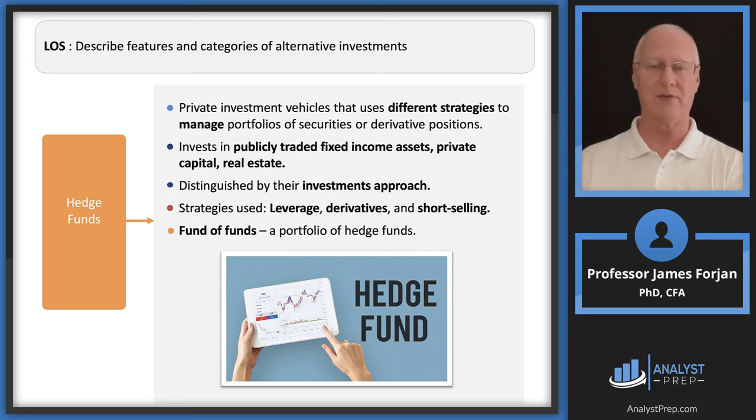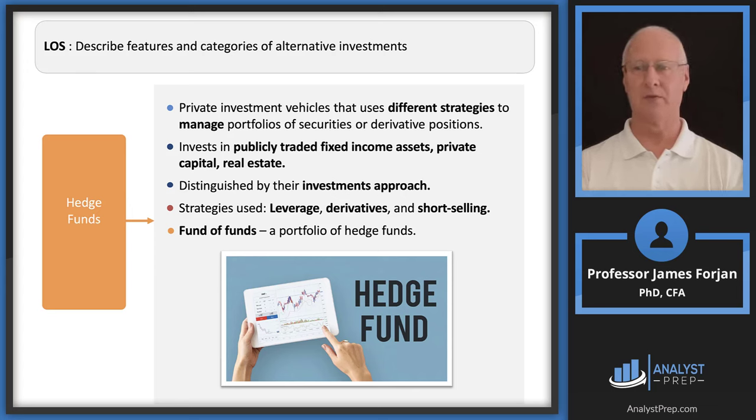Now, of course, that has to be in the prospectus. It has to say something like, look at some of those bullet points. I'm going to invest in derivatives. I'm going to do short selling. I'm going to use leverage. I'm going to do anything that I want to do as long as it's inside of the prospectus. And by the way, this dude, A.W. Jones, what he did in 1949 sounds pretty silly today. But back then, this was revolutionary.